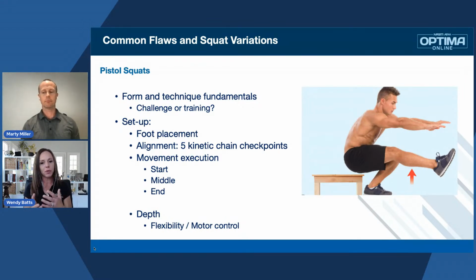But usually, to keep your balance, people have to lean forward, and they lean forward with a rounded back. And so when you're doing a pistol squat, if you can maintain the 5 kinetic chain checkpoints, that would be fantastic. However, remember, flexibility, motor control, and depth are going to play an extremely important component of executing this correctly.